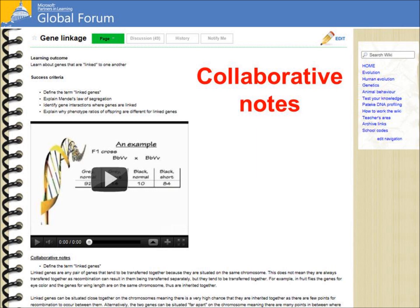So the information in there is students putting down their ideas related to that podcast. The purpose of it in terms of pedagogy is, first of all, that students are learning collaboratively. They're engaging with one another and trying to understand what each other is saying. They're also engaging critical thinking because they're thinking about the posts that students have made and deciding whether they are correct or not. So they're being very active in the way they're learning. And finally, from a teacher's point of view, they provide a really rich source of formative assessment data, where a teacher can look through the posts that have been made and look for misconceptions, things that the students have got wrong. That gives us an idea of the direction we need to take future learning to ensure we've developed a thorough understanding of the concepts covered.